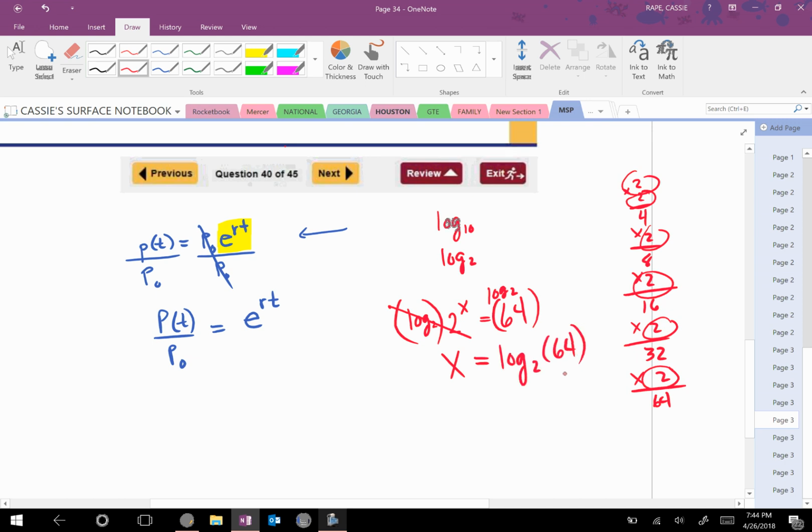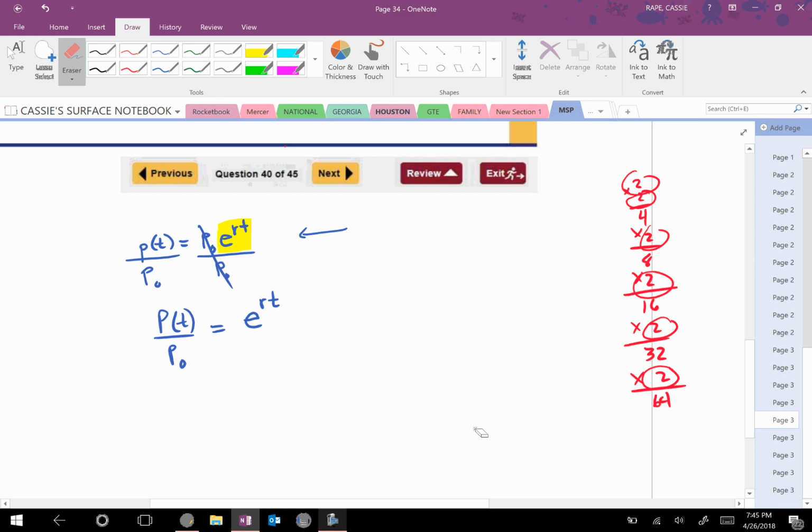Okay? When you have an e, well, let me do you another sample quickly. Another sample of how to solve a logarithmic expression is if I said 10 to what power is equal to 1,000. Okay, you could log base 10 both sides. Now log base 10 of exponent base 10 cancels, so x is equal to log base 10 of 1,000.